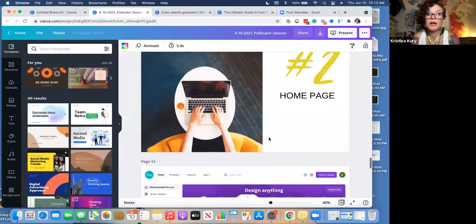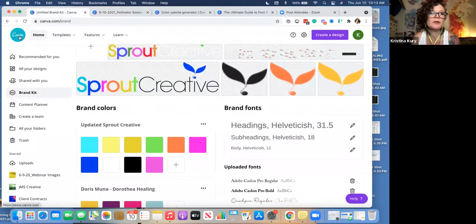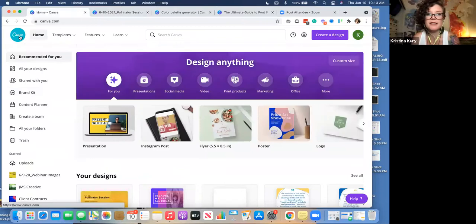Okay. Yeah, so let's cover the home page. What are you looking at when you've clicked into Canva and you're sitting here at your homepage? There's a lot going on. I think Canva kind of overwhelms people a little bit. I know I get a little overwhelmed too and lost in all the different options that they have available.